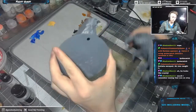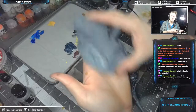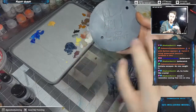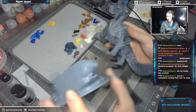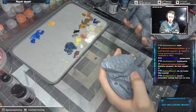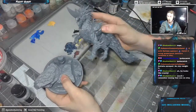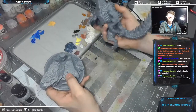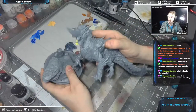Absolutely phenomenal, beautiful base, and what's really cool is it's a nice flat base. And you see this? The Lord of the Print. So this means that the guy that printed this for me, he didn't create this file. He didn't create this dragon. For Lord of the Print, for $40 a month, he has the ability to print this as well as like 15 other models every single month, forever. So with just $40 and a 3D printer, you can start printing things like this.